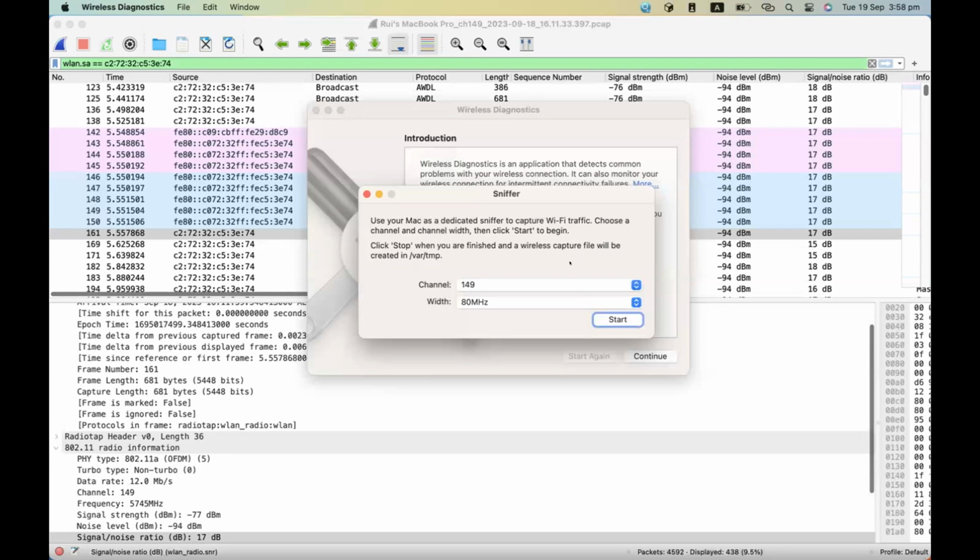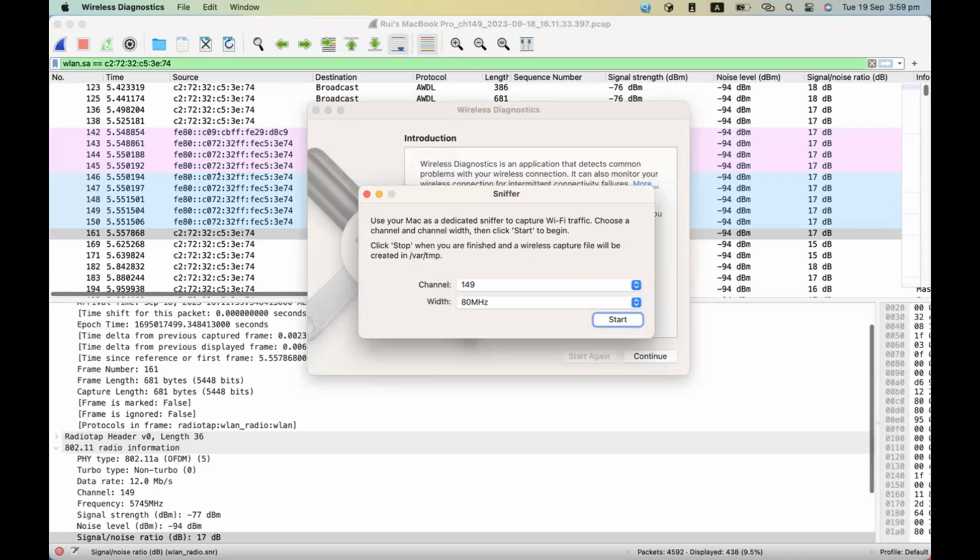Let's say you have an iPad, you just use your iPad to connect to your mobile phone hotspot, then they should be in the same channel. And after you connect to it, you can play a video or play some music online. Then you press the start button and it will start running. And after, let's say, 1 minute, you can move away with your mobile phone and try to change the signal strength. And then you press the stop button.